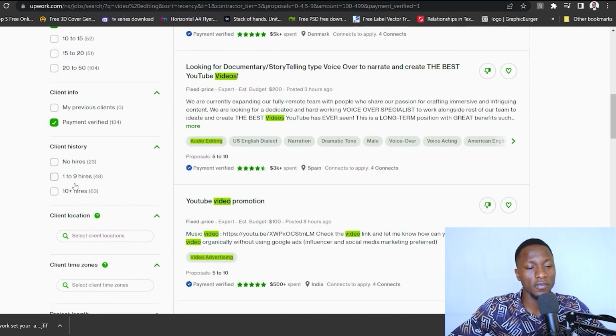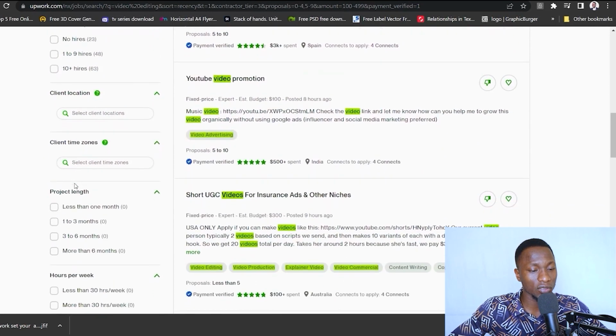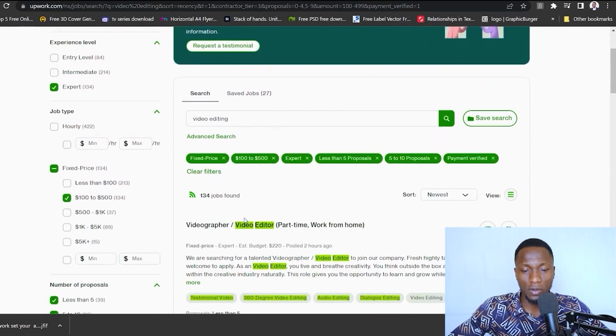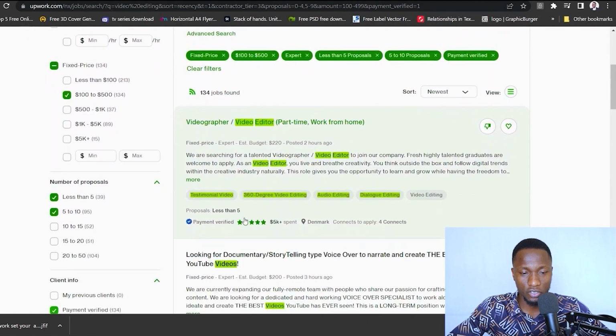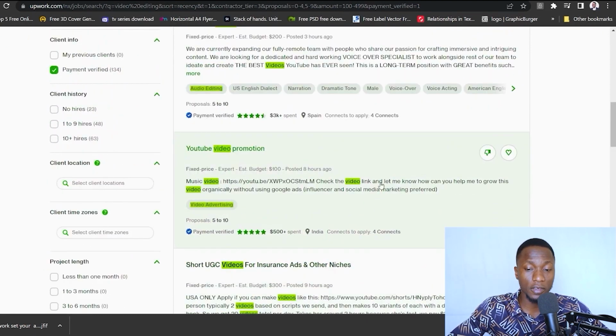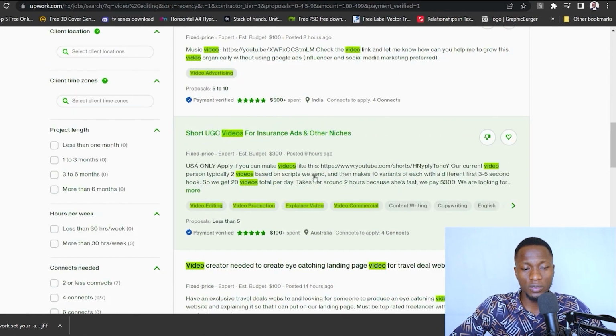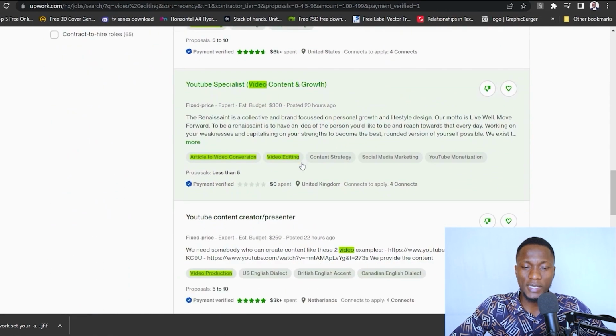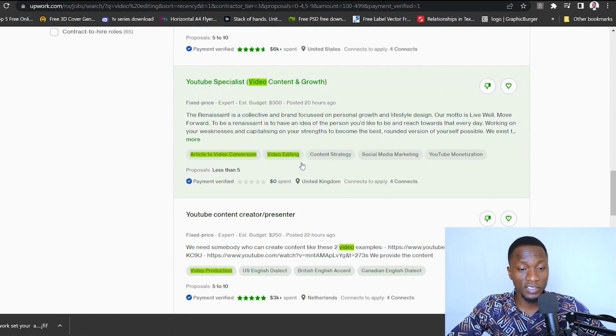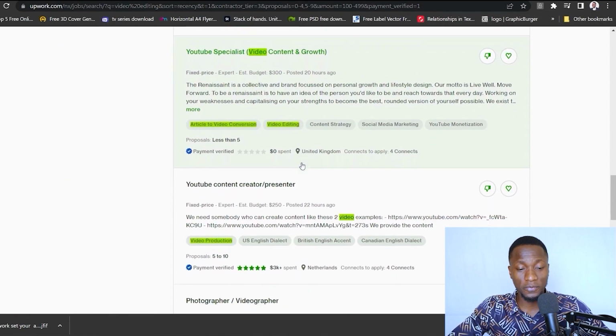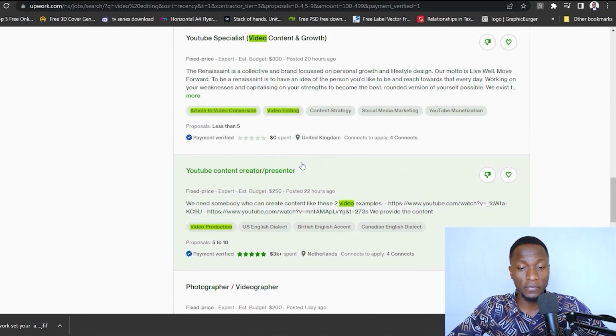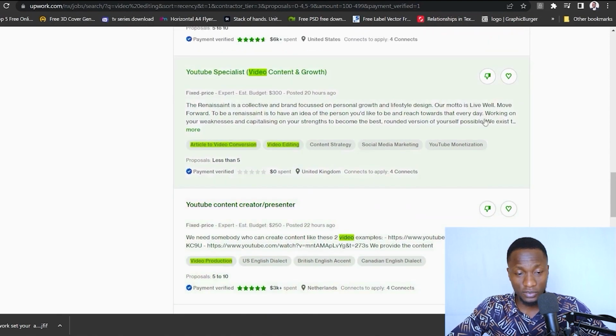We also have the option of client history. Let's leave that out. I've selected my filter. You can come back here and then let's check the jobs. Sometimes you want to be careful with clients who have a very short job description. Most clients like this don't eventually come back to check the job. Okay, so US only. I'm not in the US. You can see I'm looking through each of these jobs and looking for the right fit for me. I'm not just applying for any random job. So I'm reading through this.